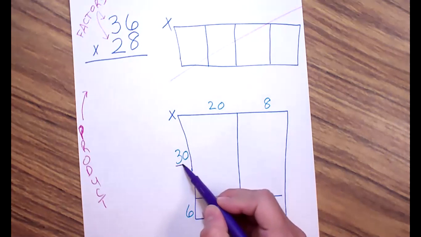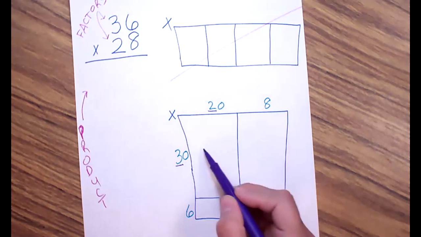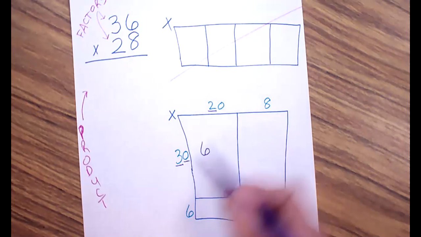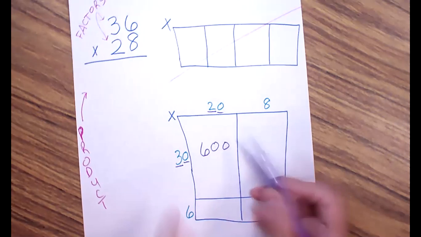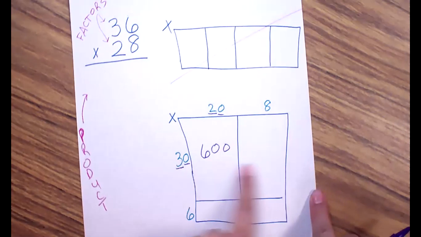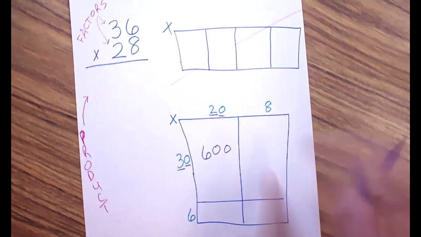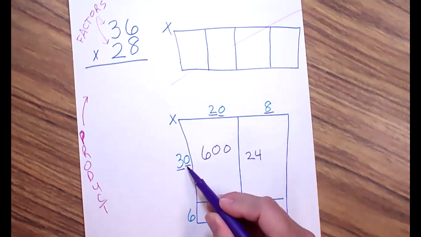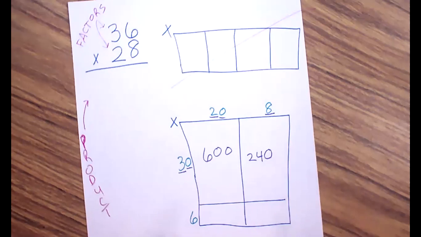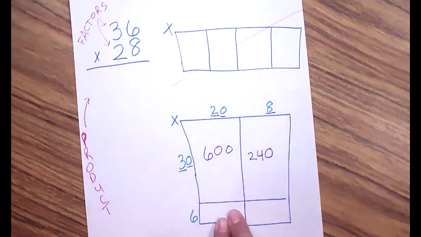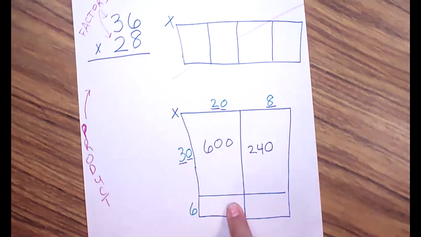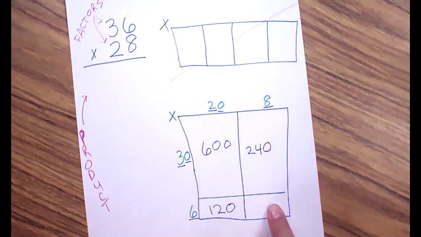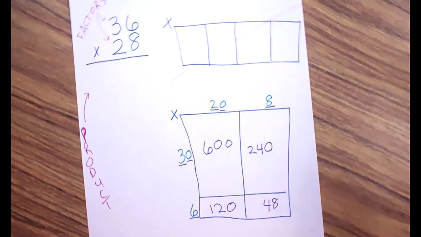Right here, I have 3 times 2 is 6 with 2 trailing zeros. Now, this is where they would meet. Now let me move over to the 30 times 8. 3 times 8 is 24. And now the trailing zeros on this side, 240. The 6 will be here and the 20 will be multiplied by the 6 down here. 6 times 2 is 12 with 1 trailing zero. Over here, I will multiply the 6 times the 8. 6 times 8 is 48.